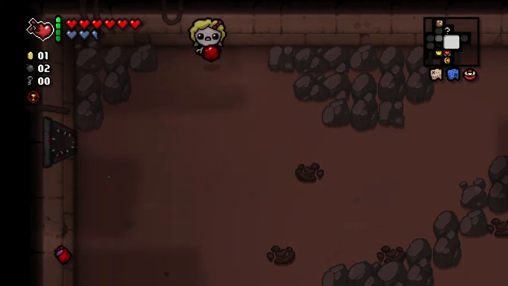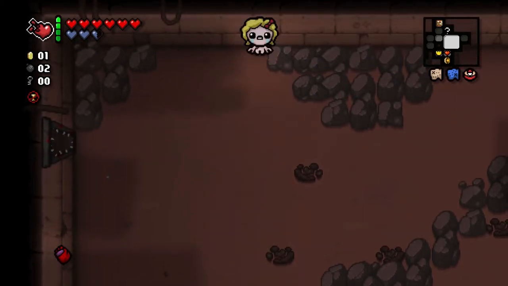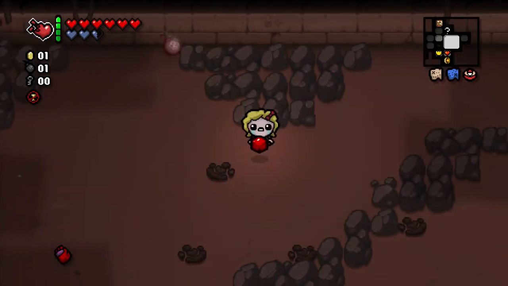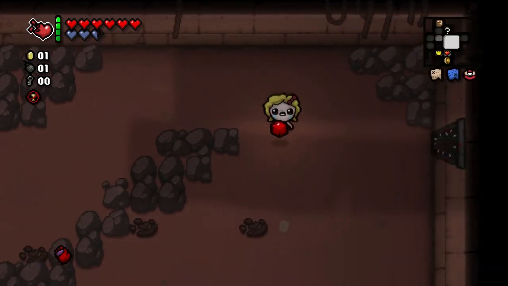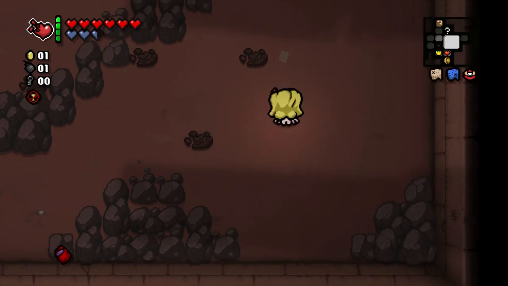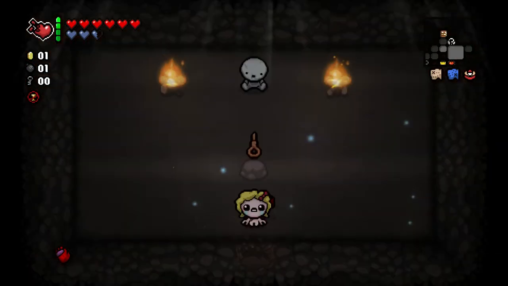Okay, well... I have 2 bombs, so we can bomb our way up. Let me make sure, yeah, let's align ourselves a little better here. We can bomb our way up into the secret room there. Oh, that's why they gave us the blue map, because we can go through these broken walls to get to the secret room.